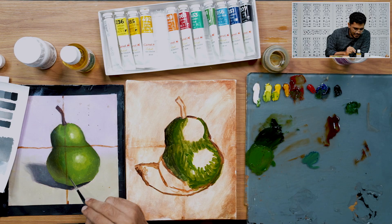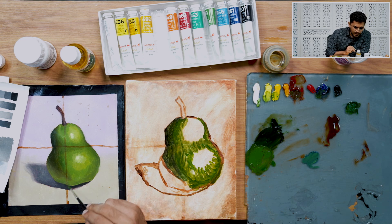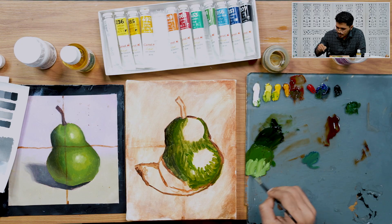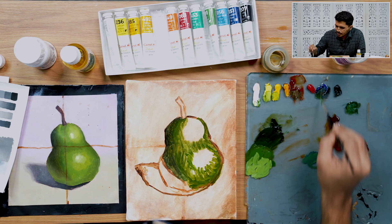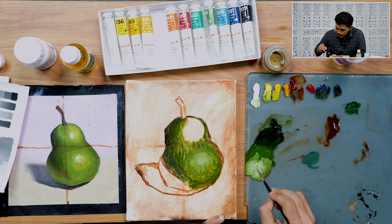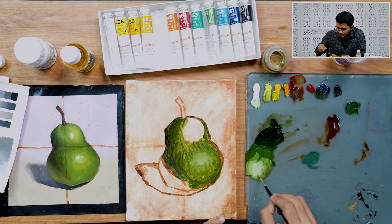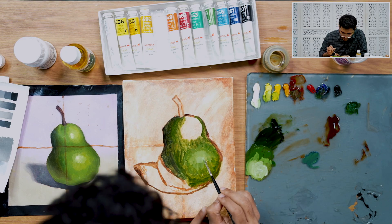As this form is turning, the value is increasing — chroma remains the same, but the value is increasing. For that, I'll add flake white into the yellow portion and desaturate it slightly. Now I'm going to put the highlight mark here. For our current mixture, I'm adding flake white and a little bit of lemon yellow to place the highlight.